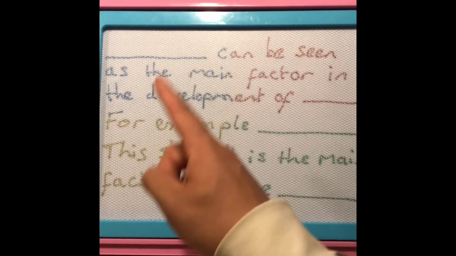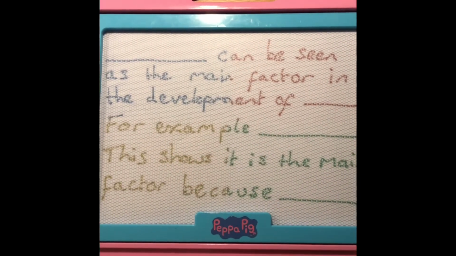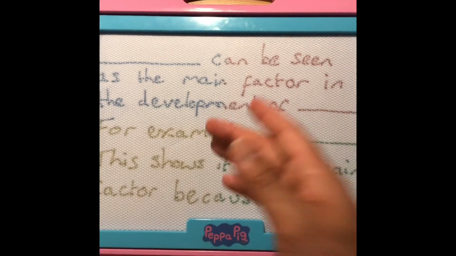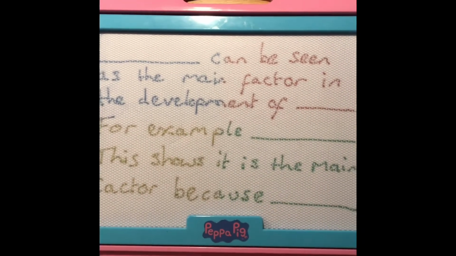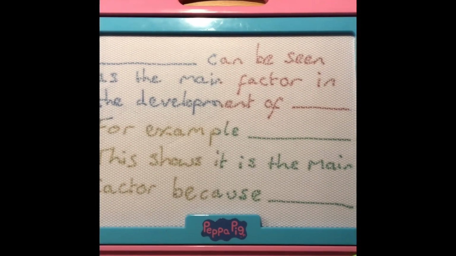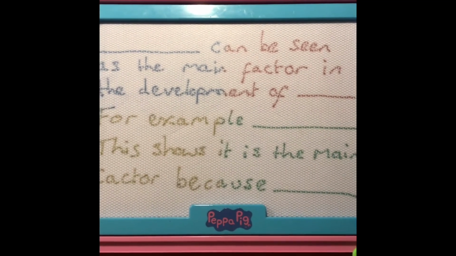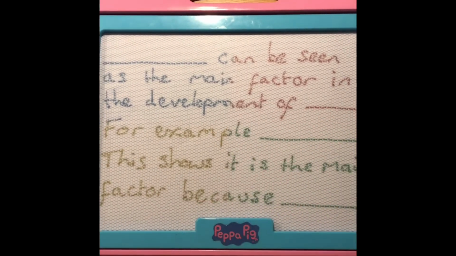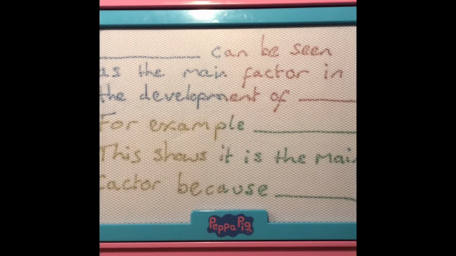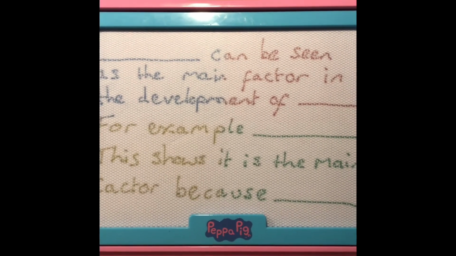So that's why you have to do this paragraph twice, but your first paragraph must be the one in the question. It must focus on the factor in the question. Don't make the mistake of not talking about the factor in the question. Then if you're trying to get to level 3, you need to do 3 of these paragraphs plus an evaluation or a conclusion at the end. Overall, the main factor is I think this because.